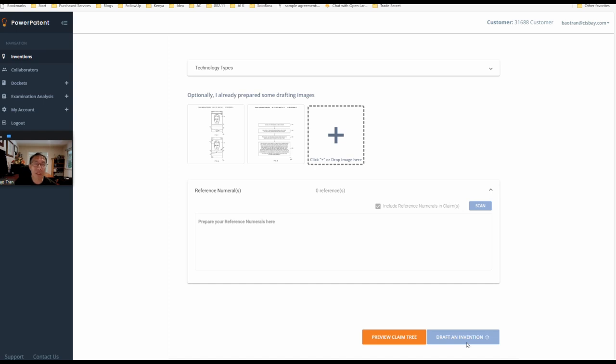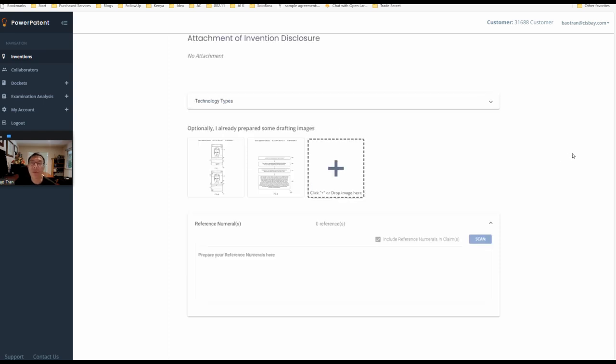While it's doing that, I want to discuss a few other features that we have. Number one, we have a diagnostic feature which identifies part names and numbers. Perhaps there's some errors in designating the numbers, duplicate numbering, for example. So we'll catch that. We also catch the antecedent basis issues in the claims. And we can also check for claim support as well as functional claiming. We can explore that once this application is finished. So let's wait for it to finish.